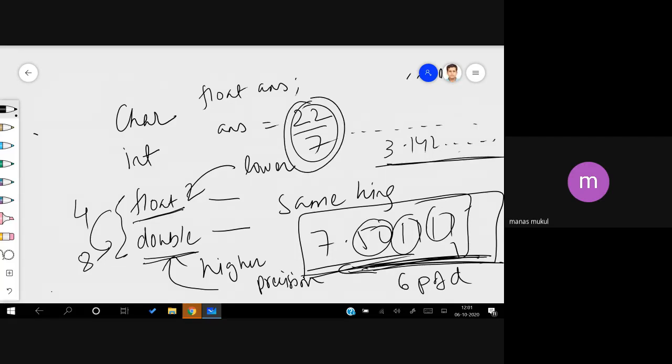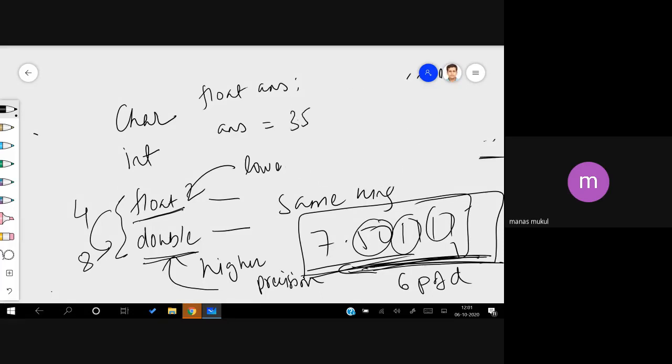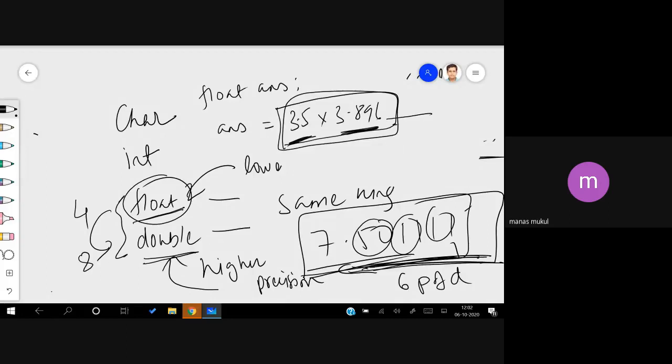So when we are doing any kind of operation on floating point numbers, if you write 3.5 into 3.896, then automatically the compiler, because there is a chance that the product will exceed the storage allotted for float, converts both these numbers into double, just to make sure that we do not truncate the values and we get enough space.